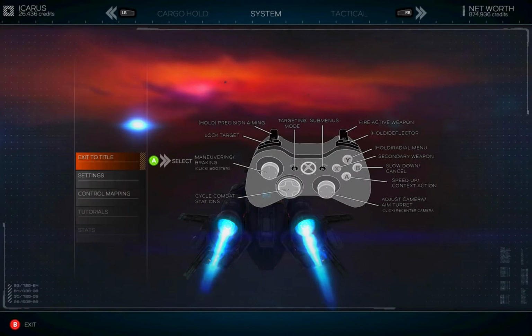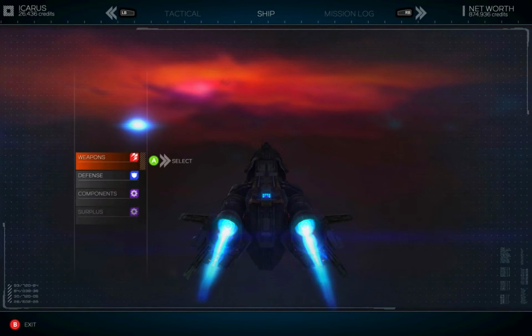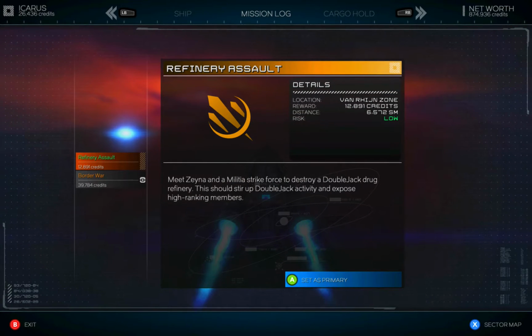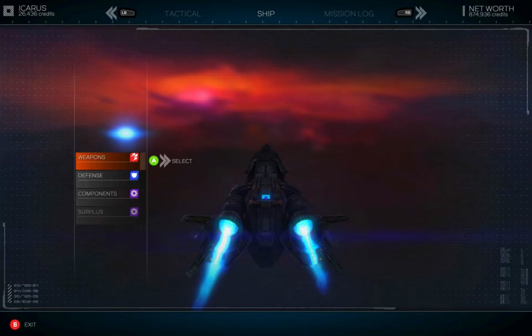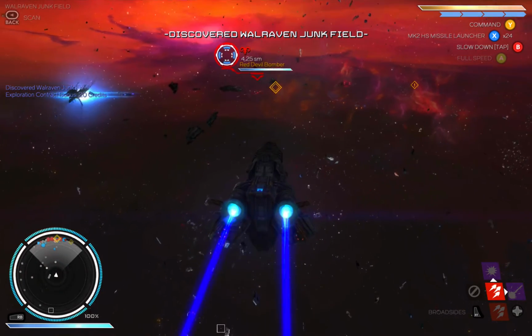Right now, wait, where's my system, my ship, weapons, no, that's missions, damn, ship, there it is. I found MK3 proton cannons when I destroyed some pirate command ship, so I've currently those equipped. I'm not quite happy with them, they do a ton of damage, but the pulse weapons fire much faster.